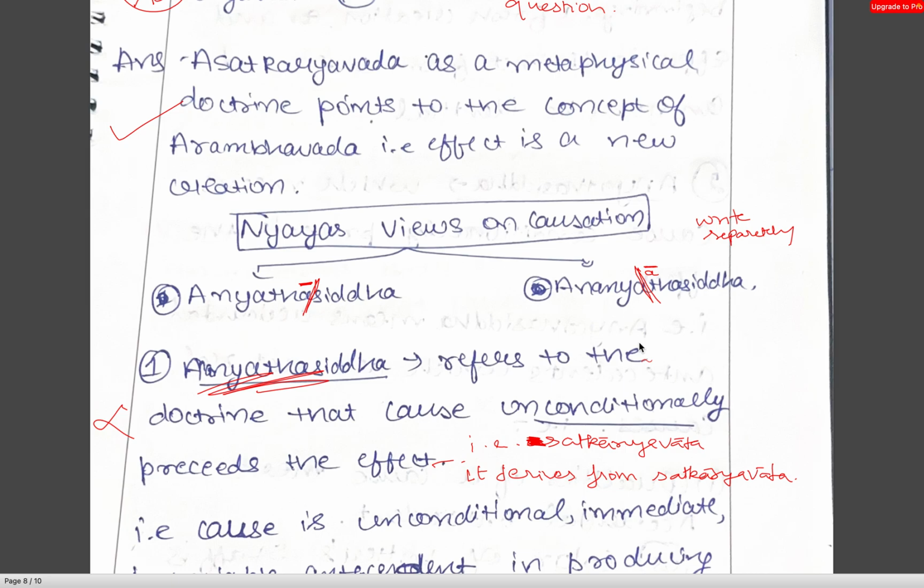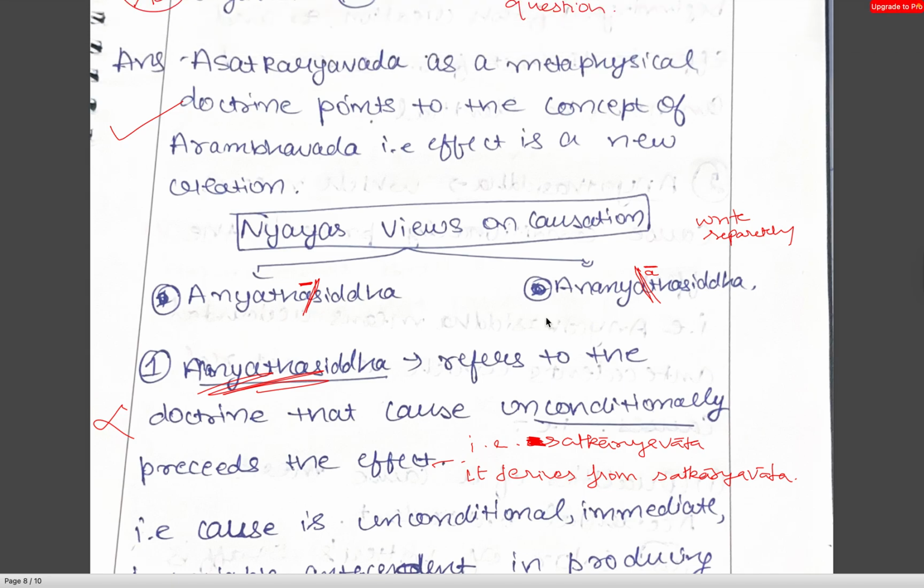So technically, for its Asatkaryavad theory, it should believe in अन्यथा असिद्ध, that the cause is not existing anywhere else, and should deny अन्यथा सिद्ध. So Nyay is denying अन्यथा सिद्ध that Sankhya believes in and accepting अन्यथा असिद्ध, that the cause is proved, that the effect, the karya, is not upasthit, is not existing anywhere else other than the effect, the karya.